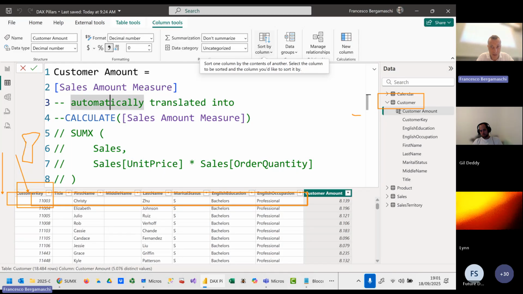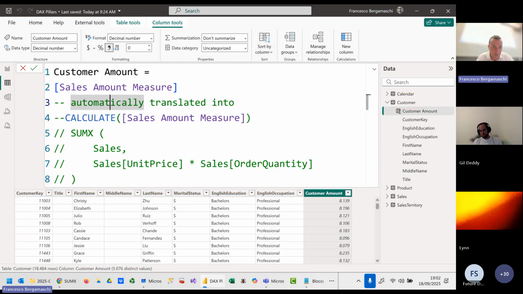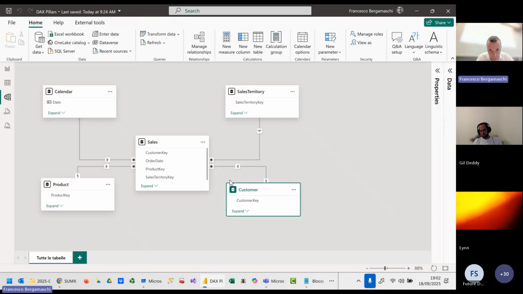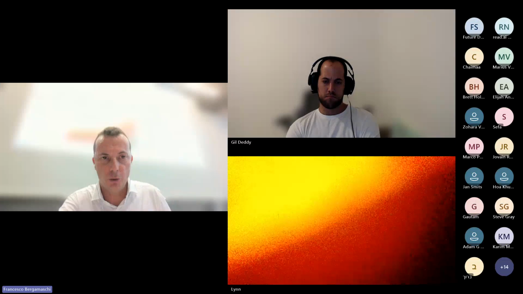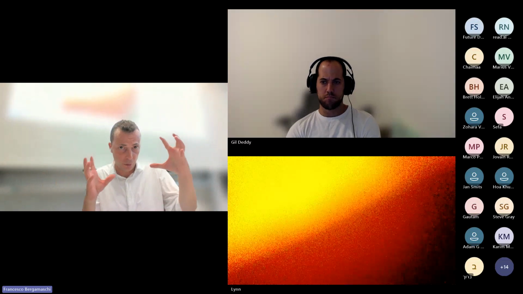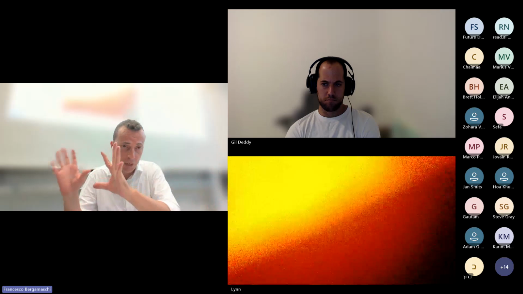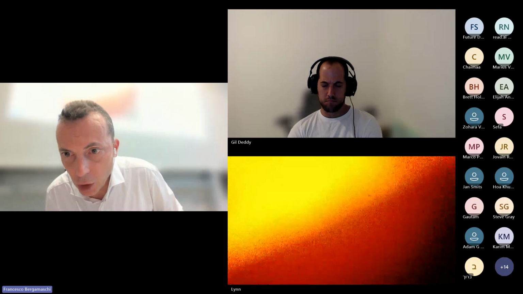This becomes a filter on this table. And the filter on this table will propagate to sales. And therefore, when in the calculated column, I ask to go row by row on that table, I only see the rows of that customer. This is what we call context transition. The transition from a row context to an equivalent filter context.